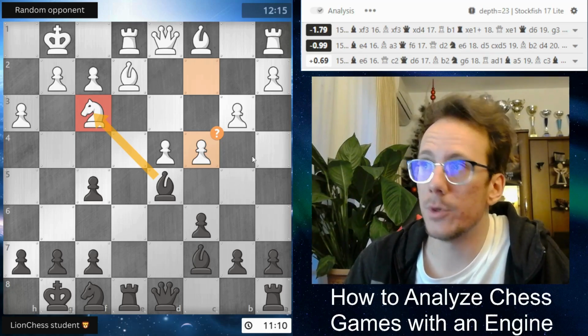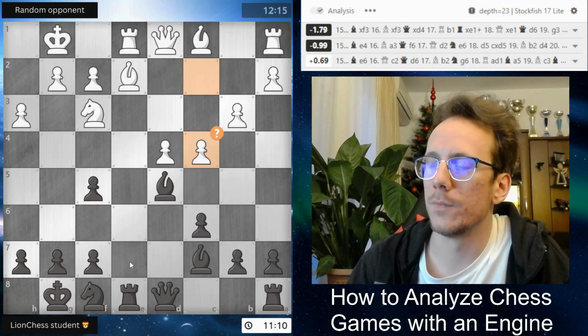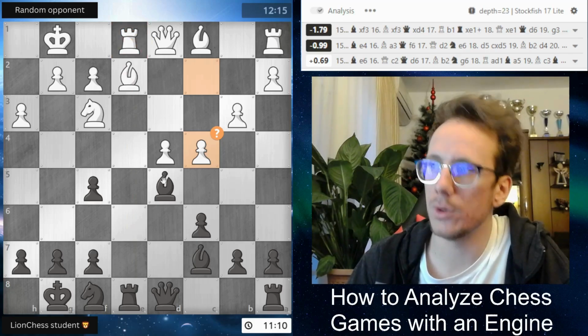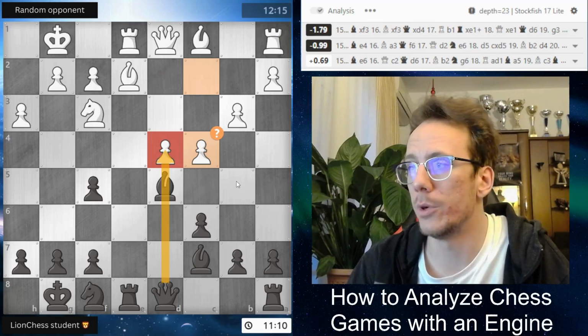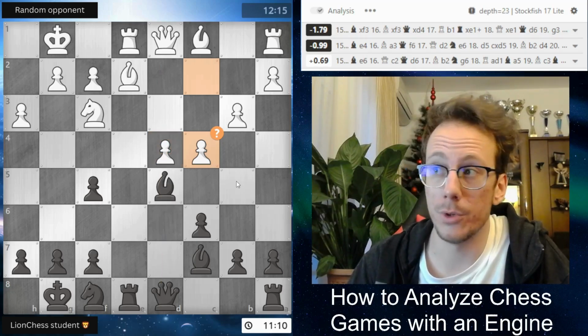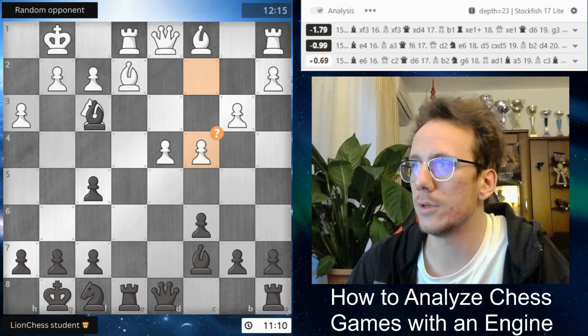You could take a look at that and try to calculate it out yourself and figure it out. Or you could keep on asking the engine. So here we could see, just to practice calculation a little bit, that after bishop takes back, we just have rook takes e1 check, queen has to recapture, and then the queen is no longer protecting d4, so we could go ahead and take the free pawn. So this is a tactic which wins a pawn according to my calculation, and now I could double check it using the engine. So let's take a look if that was correct.